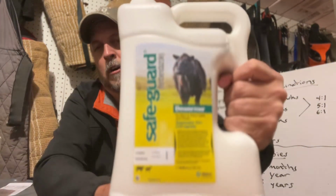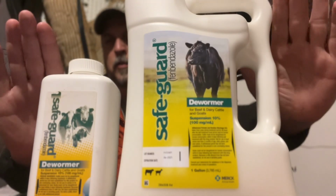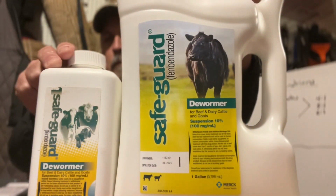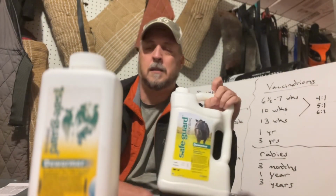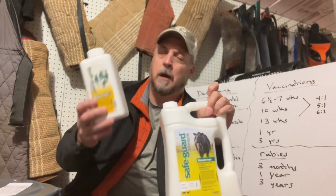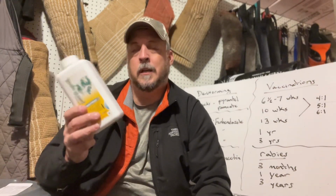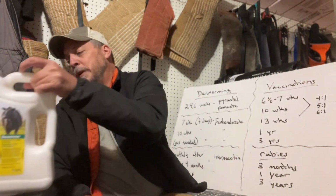This here is different. This is fenbendazole, and fenbendazole needs to be given 3 days in a row. Okay, these two bottles are Safeguard brand, but it's also available in a brand called Panacur. It's the same stuff. This large bottle cost about $400, so this is not cheap. And I don't carry this around in the yard when we use it. I shake this up really good, and I pour about half full in this canister. Now, when this gets low, we clean it out really good, let it dry really good, and then we will reuse this canister. Maybe that is disliked, but that's what we do.